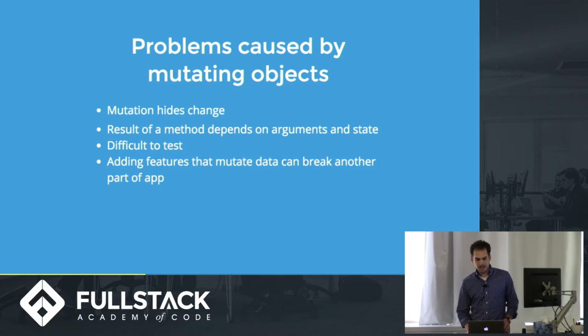And then also, adding features in another part of your app, as I mentioned before, can change a data property on one of the objects that you're referencing in another part of your app and cause that to break. So as your app grows, there can be almost a spider web of different methods that are changing your data. And especially with a lot of developers working on an app, it can be hard to know where some bugs might be coming from.